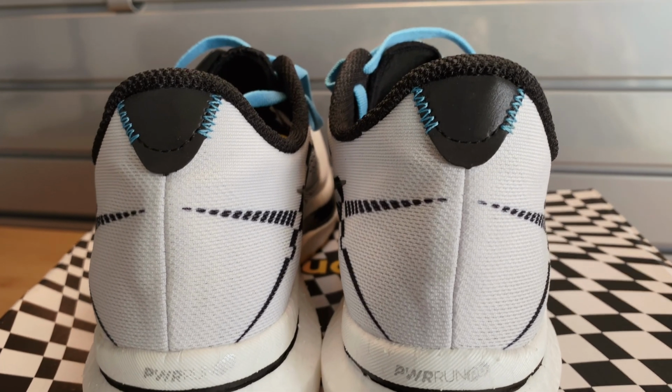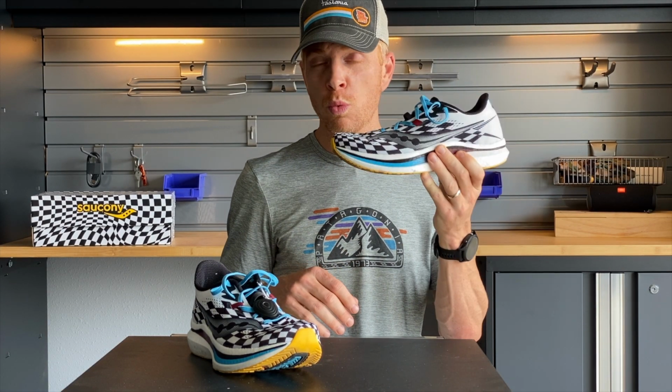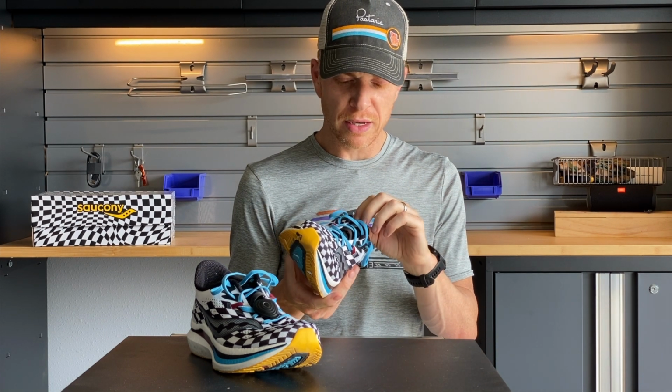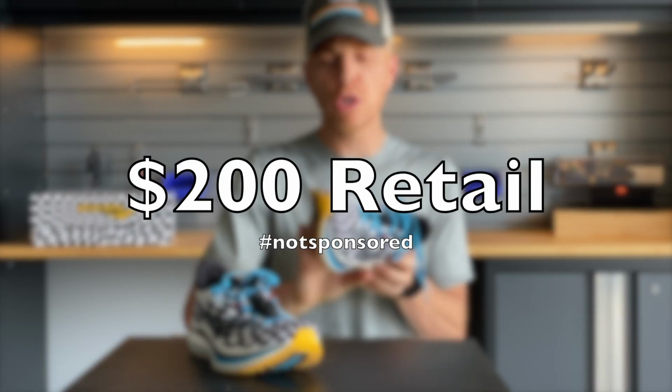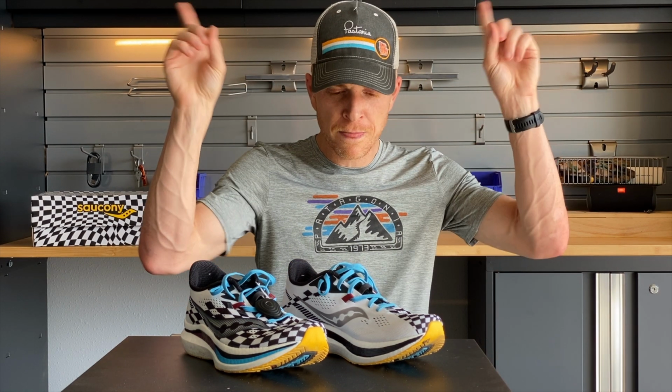Some of the things that I found to be the biggest improvements from the 1 to the 2. Now granted, the 1 is an amazing shoe. Excellent shoe. If you're wanting to save a little bit of money, the 1 is an awesome shoe. You're not gonna go wrong with the 1. Would I say it's worth it? I think for me, I think so, because the price is so good compared to a lot of the other carbon plated marathon racers, minus the Atreyu The Artist, which I did review, and I'll post a card there so you can watch that review.